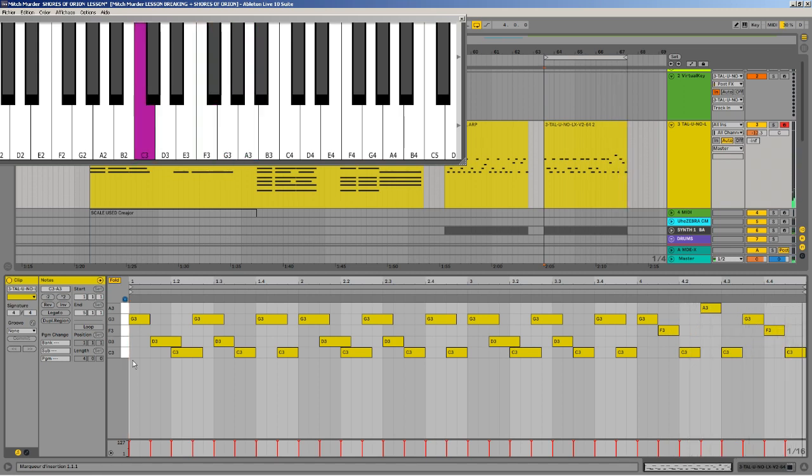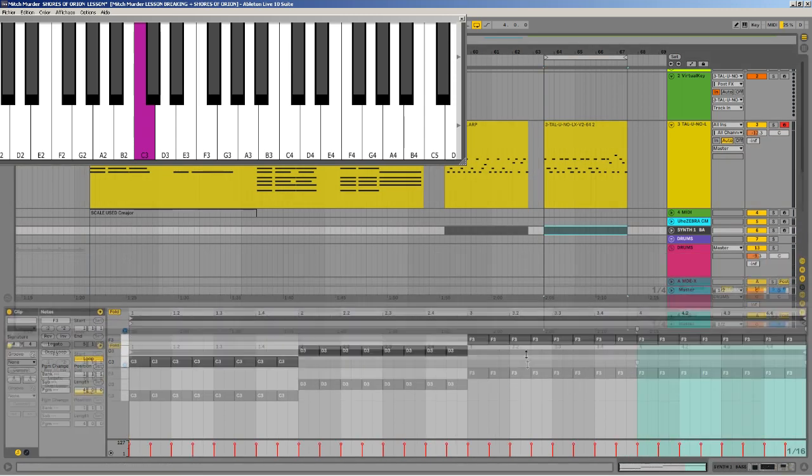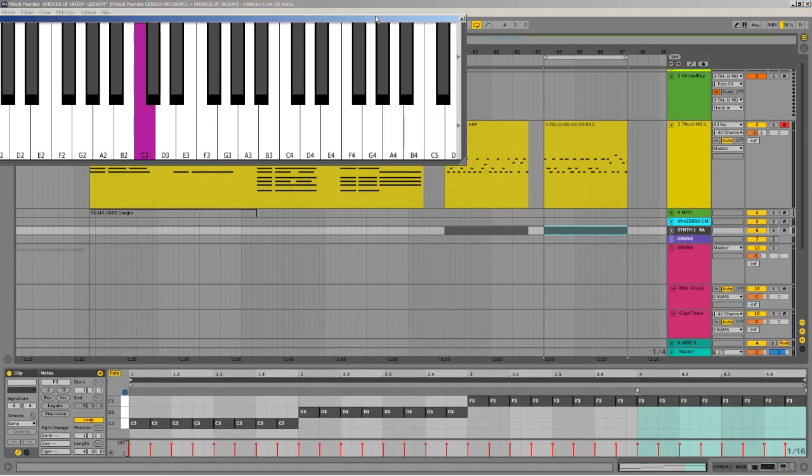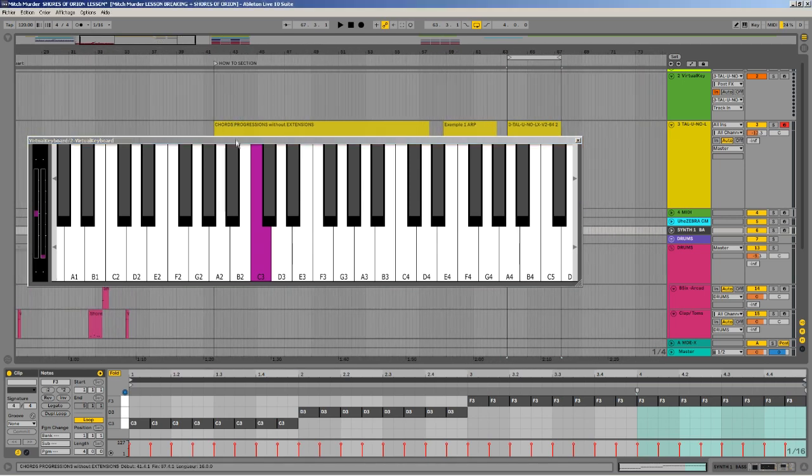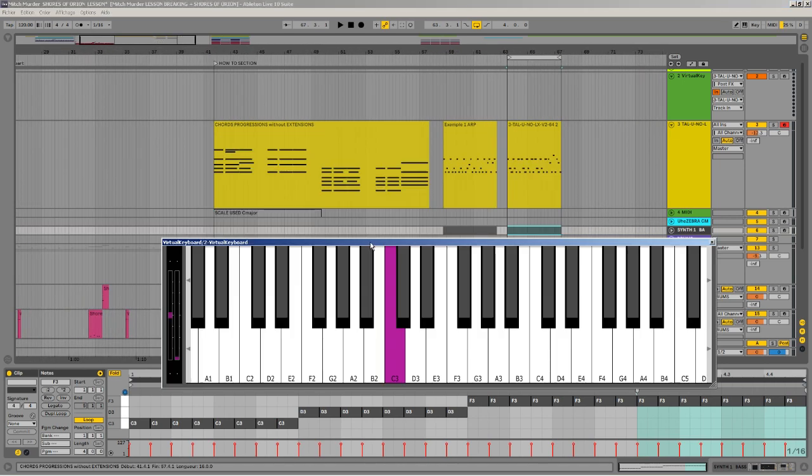Okay, so that's one way to explore the chord progression, and if you want to build a harp like this, you got to find the common tones first, then fill the void between those common tones with either the root, which is a strong tone, it's a good idea, or other notes, but make sure they fit the original harmony and they fit exactly the extension that you had before. So that's it for the how-to section.